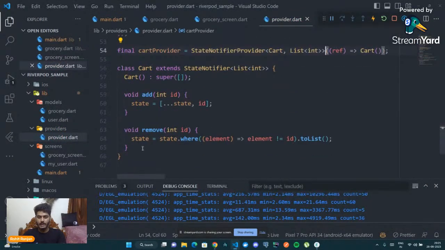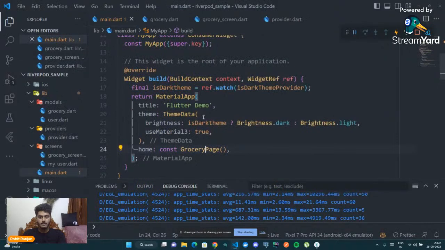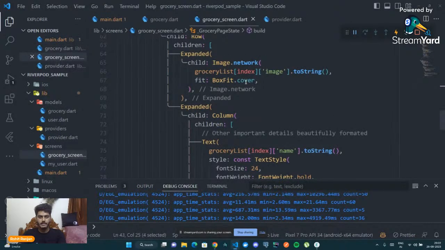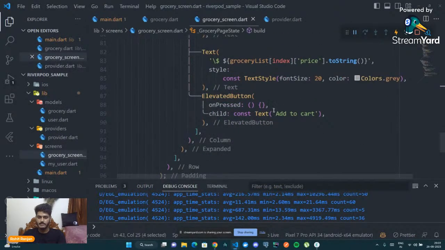So this is the provider. This is how the provider would be created. Now let's see how you can access this, or how you can add the elements to this provider. Okay? So where is my grocery screen? This is my grocery screen.